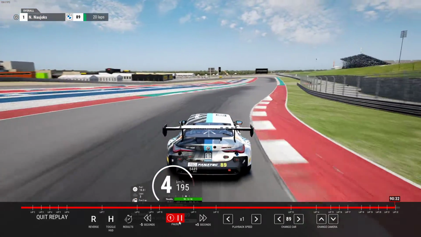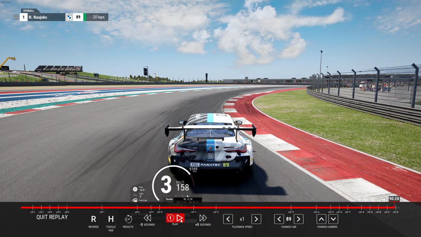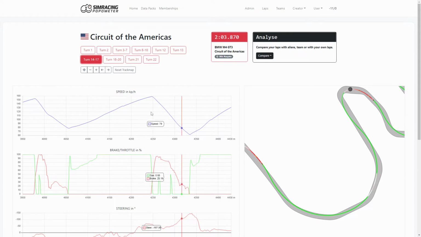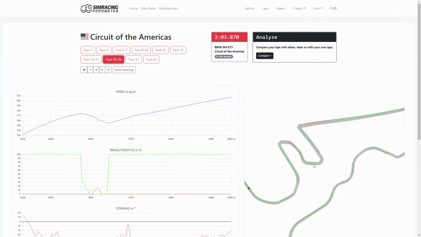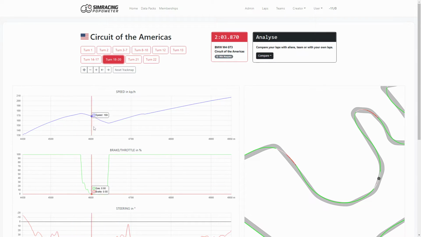Right, another apex, so to say. So let's roll it backwards again. From this apex, this is where your slowest point in the corner will be, right on that yellow marker there. So let's find the slowest speed in the next corner here. So it's 18 to 20 here. Let's zoom in a bit. And the slowest point in the corner is here.